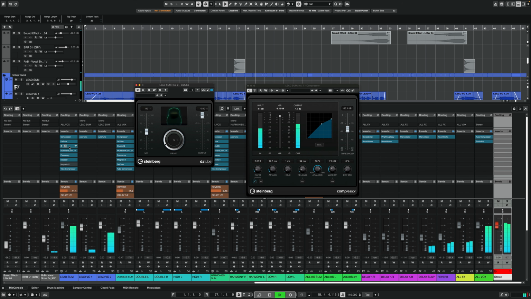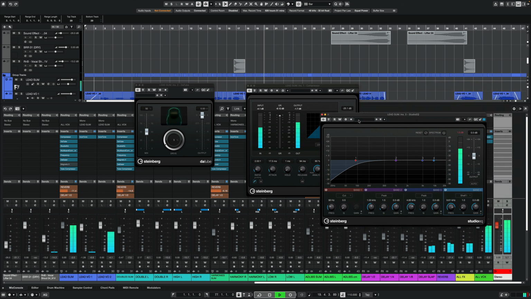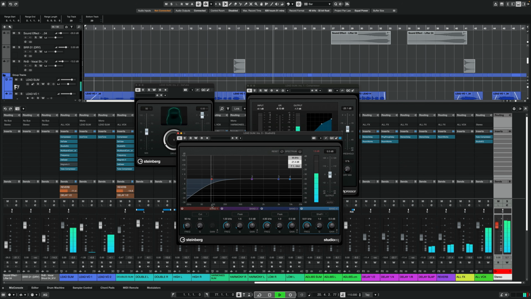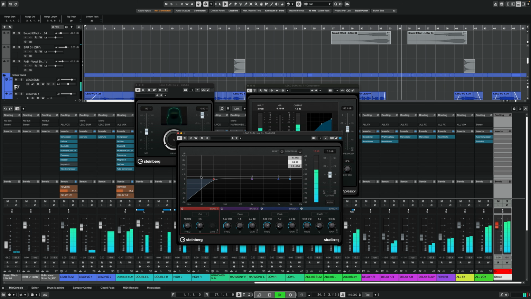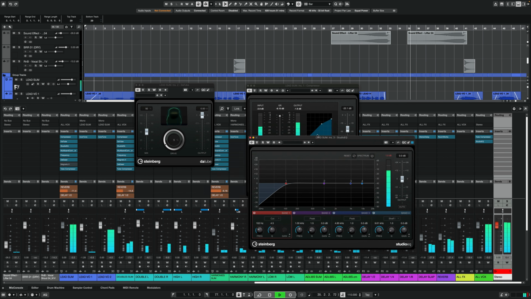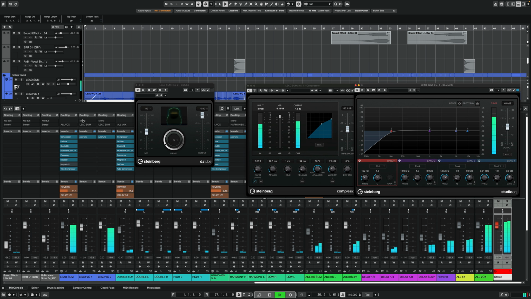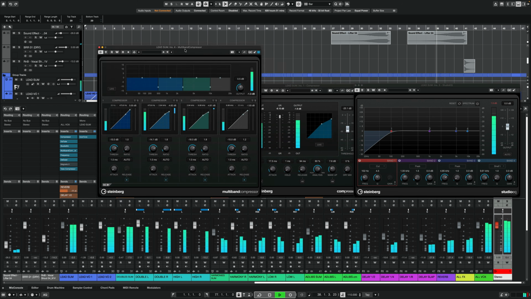Then next we have our EQ. This is just doing a basic low cut, but we can customize this to really dial in the tone. Let's go for a higher frequency and a higher Q. Gives you a little more bass recovery around the filter point. Later in the EQ, we're going to do some boosting, but for this, we're just doing some general cleanup. Let's check out the next plugin, and that's multiband compression.